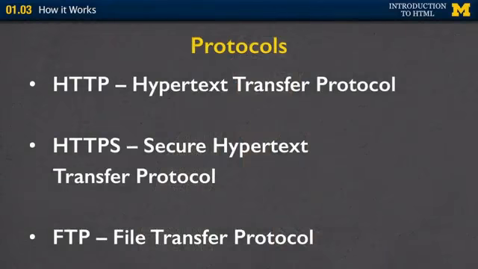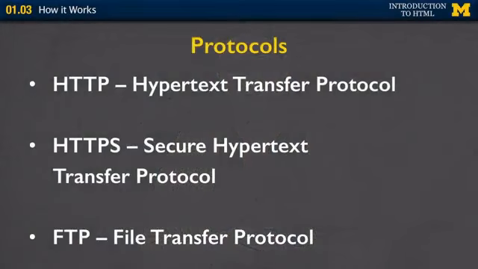So the protocols that most people have seen, the first one is HTTP, the Hypertext Transfer Protocol. The second one, HTTPS, is the same idea, only now we're having a more secure protocol. So if you're ever connecting to a bank or any place where you're putting in passwords, make sure that the first thing you see in that URL is HTTPS. The third one is called the File Transfer Protocol, and it's a little bit different. When you see HTTP, it's kind of expecting that you're going to give back and forth HTML5 code. With FTP, it could be any type of file.